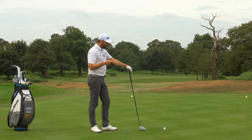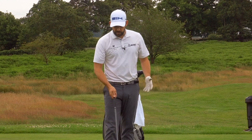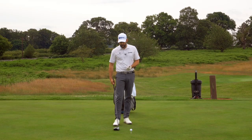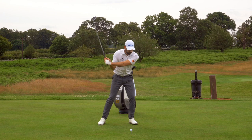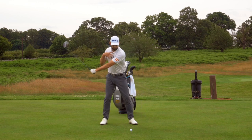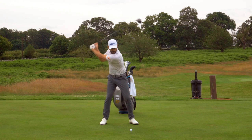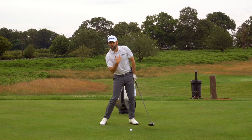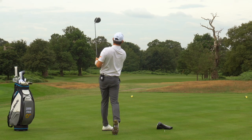In terms of the downswing, I really want you to focus on keeping the head behind the golf ball. The best way to do that is to look at the back of the golf ball. I've placed this golf ball so the logo is on the back — very simply, at the top of the golf swing, if you move forwards you lose sight of that logo, which is typical of a golfer who tends to hit down on the golf ball. Keeping that logo in your vision as you start down keeps your head behind the ball, which means your sternum stays behind the golf ball, giving your club far more chance of moving up over the ball.